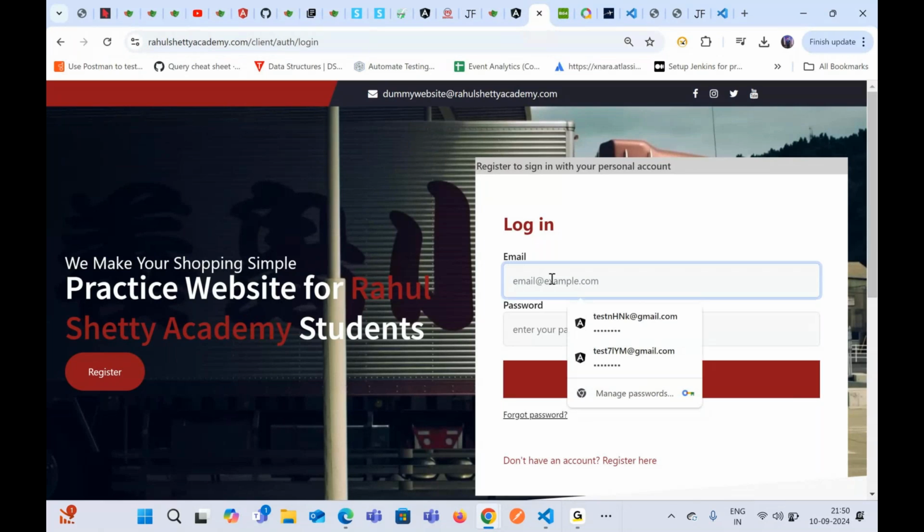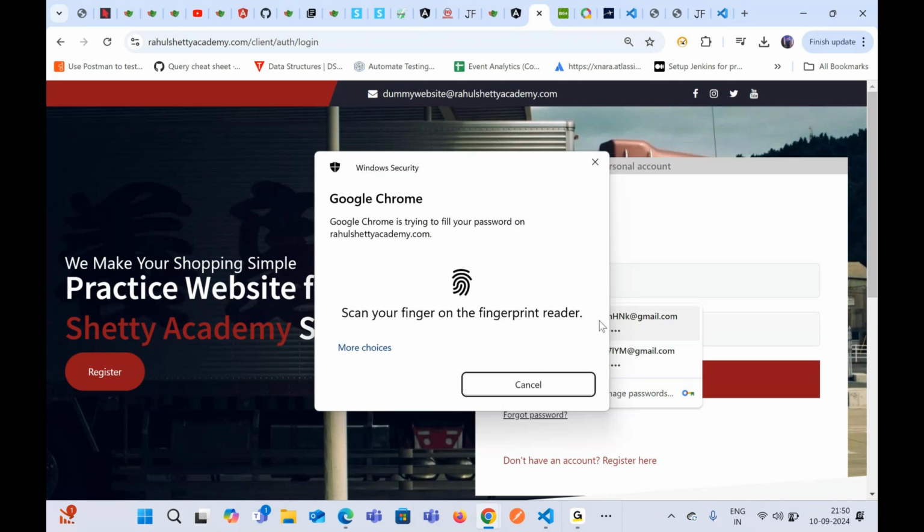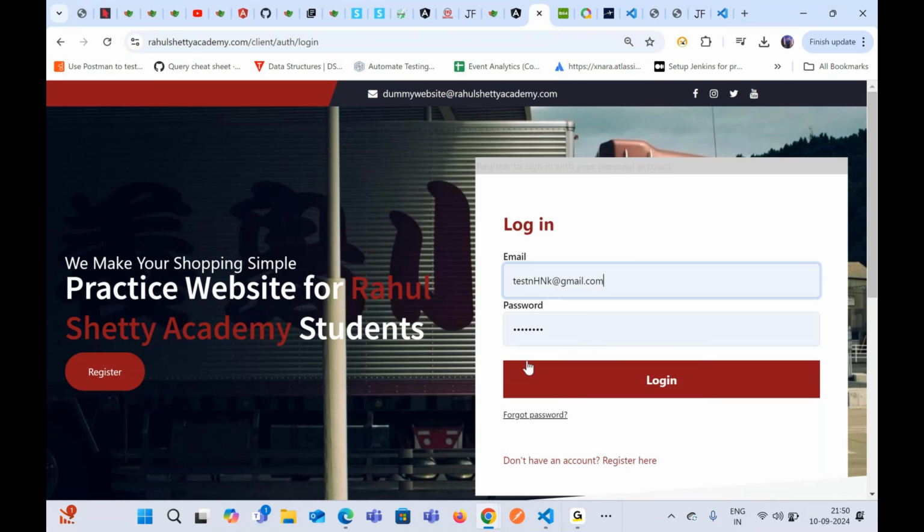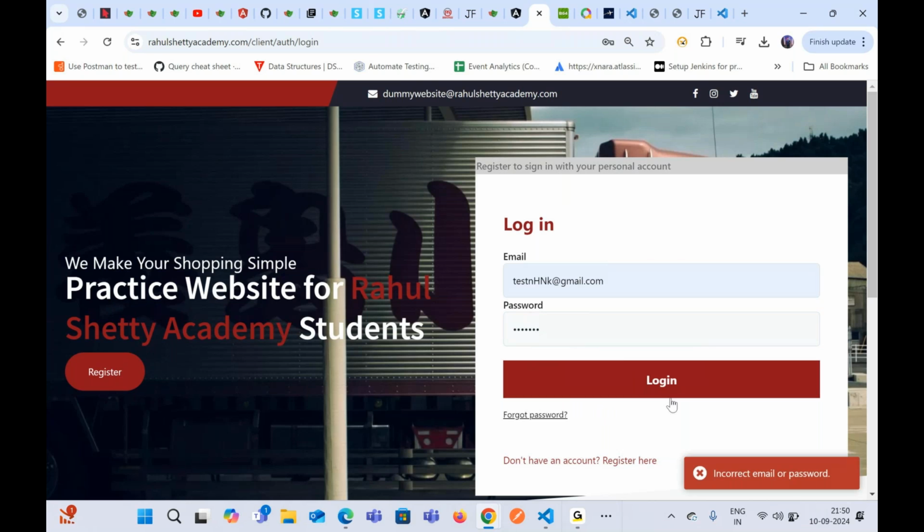For you, one scenario is checking for a valid user, whether the credential that we have given is valid. If it is valid, then it will take us to the dashboard, right? And there again we'll have to do some kind of validation. Now, if we have to launch the browser only one time, let's say I am trying a scenario where I provide an invalid username, and I want to check whether it is throwing us an error or not. It is saying incorrect email or password. This test case has been successfully passed, in that it is throwing an error.